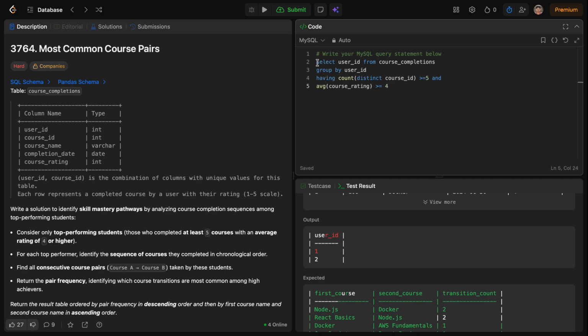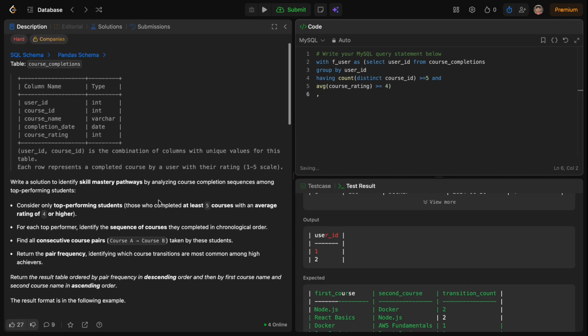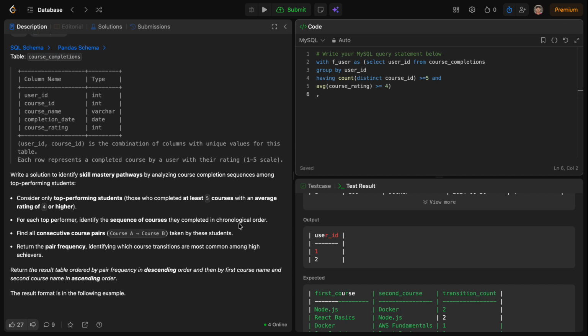Now make this a temporary table. I am naming this filtered user. Now we have to apply the second condition, the chronological sequence of courses. So we have to identify the first course and the second course. We use the course name as the first course, but for the second course we use LEAD, the syntax.